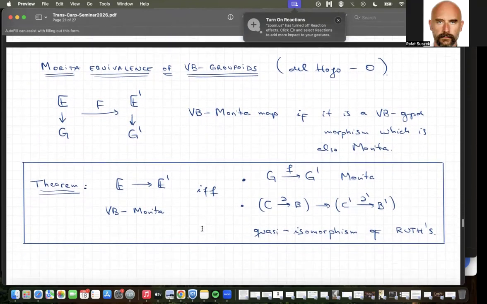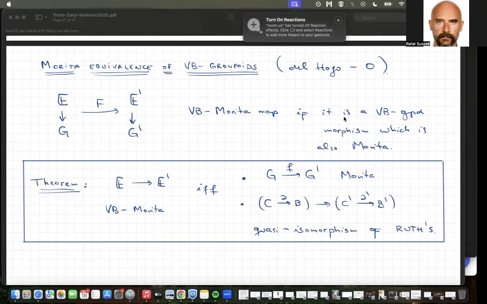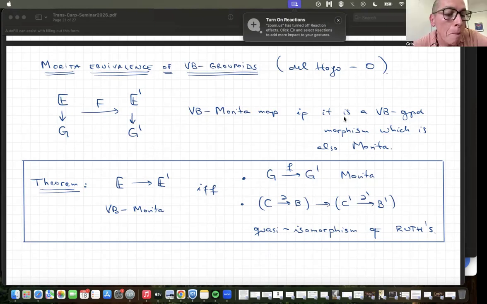So I have a question. Sorry, before you go on, may I have a question? Does this correspondence lift to the cohomology of the orbit spaces? So if you look at the Bott-Shulman-Stasheff cohomologies of the two Morita equivalent groupoids, can you say something about them? I mean, if you think of the BSS cohomology as a model of the cohomology of the orbit space represented by the simplicial nerve, is there some relation then between the two BSS cohomologies?